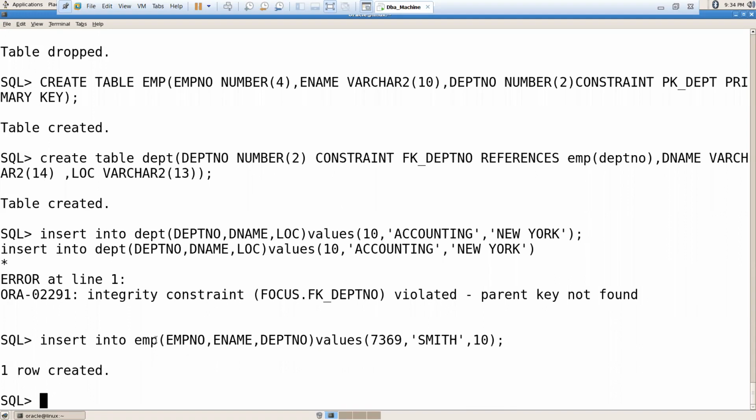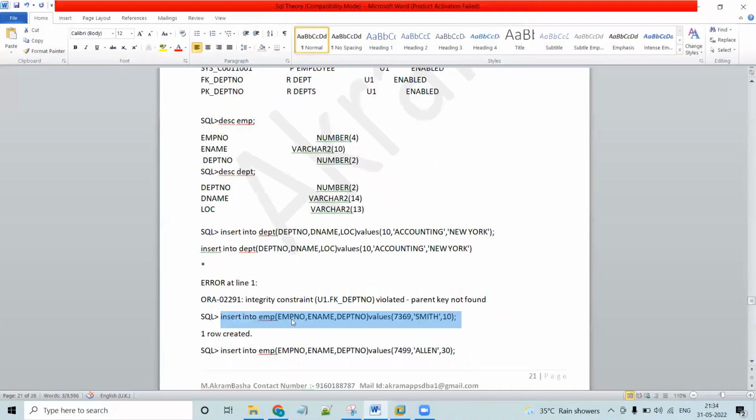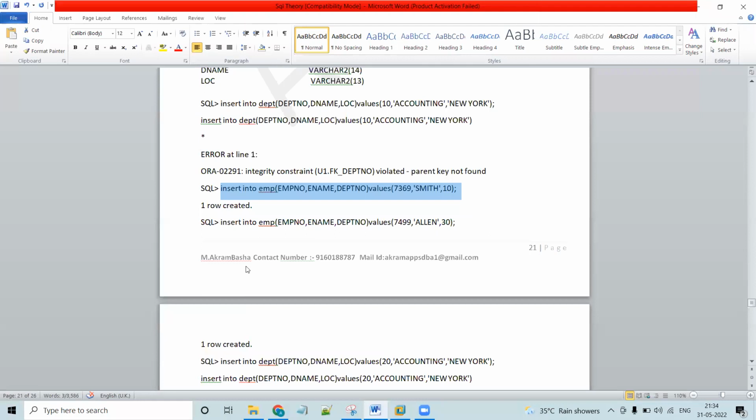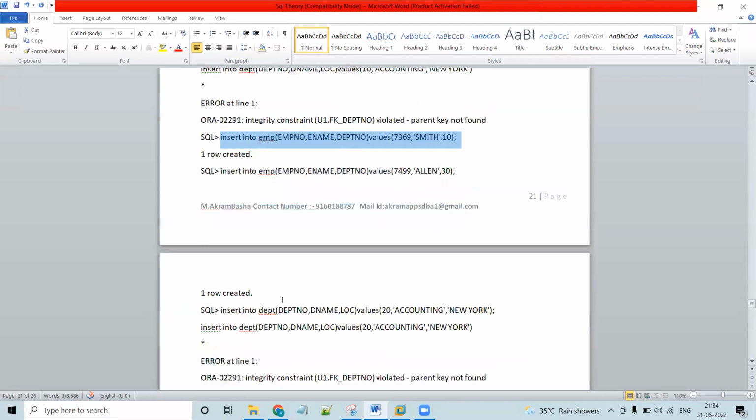Now in the EMP table you have inserted a row. Now I will insert the value into the department table. While inserting the value into the department table, the first row should be 10 only.